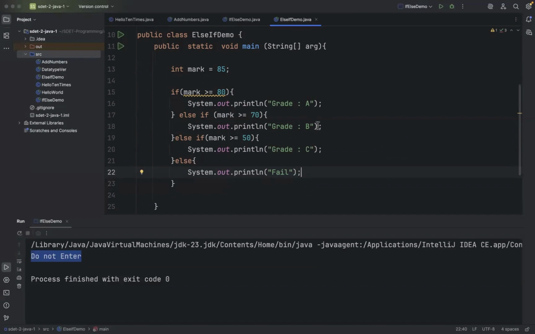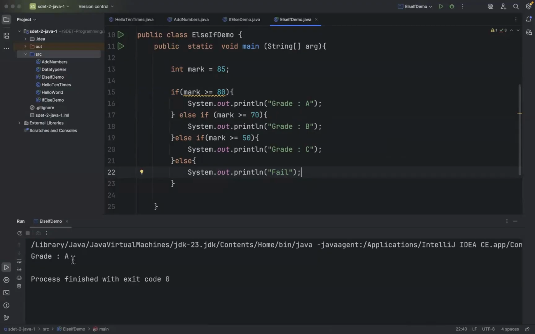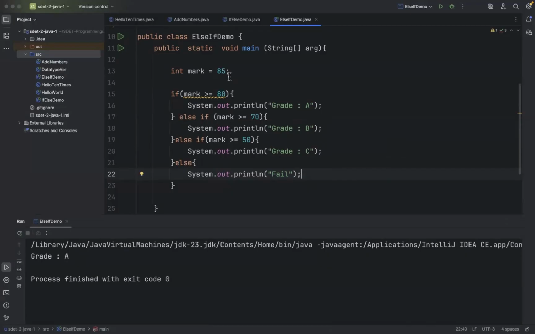Of course, it should be A because the logic is good, true. Now tell me, if it is 72.5, then what should it be? Grade B.